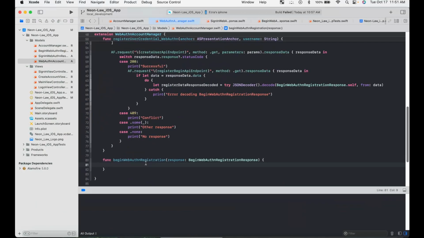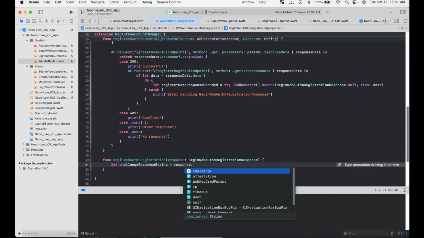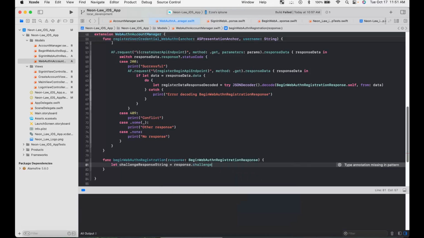Okay, so first thing we need is going to be our response, right? So let's do let challenge, or I'm sorry, we need to decode our response and grab the objects we need. So let's do response string, response dot challenge. Okay, and then next, let's get the username.